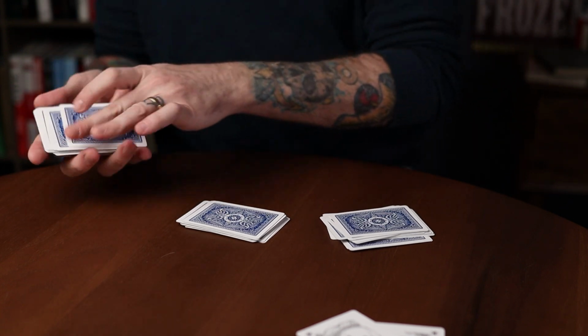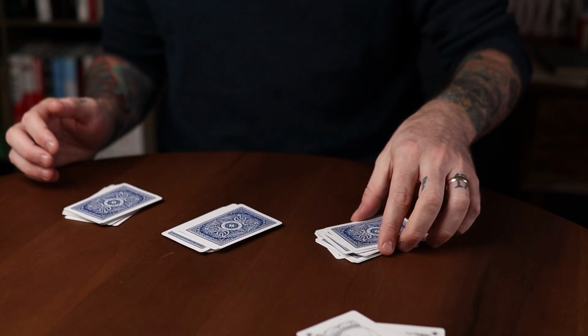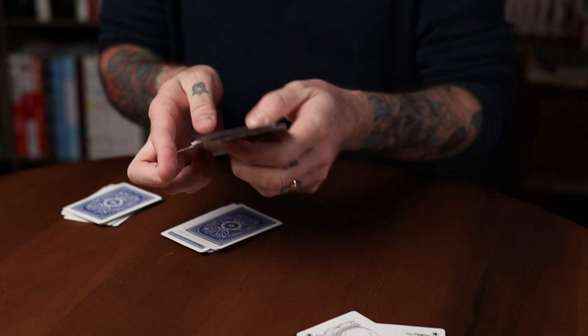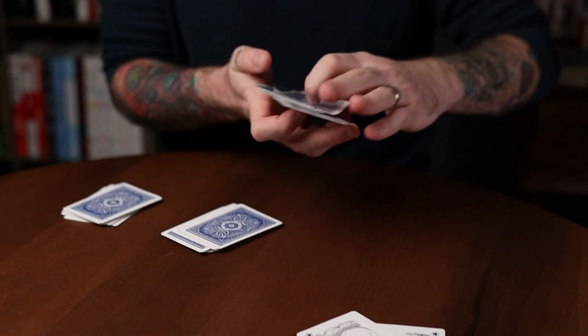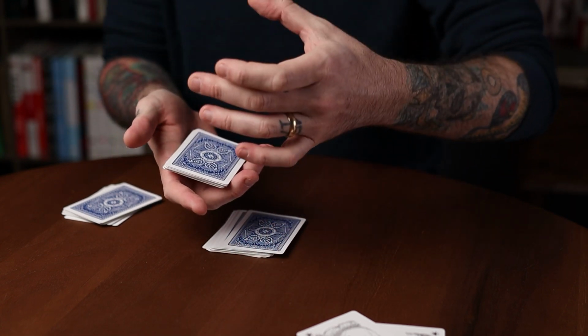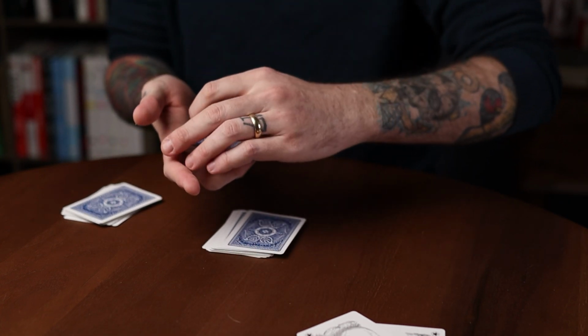So now you just have somebody choose any pile like this. Maybe they choose this one. They can shuffle those up and then ask them to cut. That's a layman shuffle for you. Have them cut anywhere like this. Demonstrate how you want them to cut and look at their card.